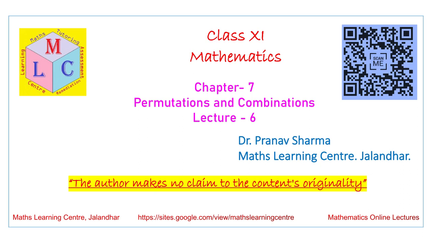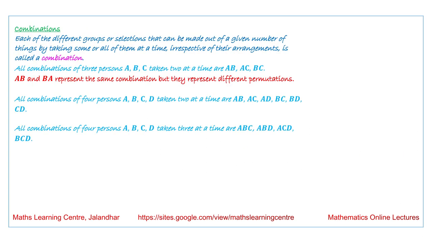We are going to start now lecture 6 of chapter 7, class 11th mathematics, permutations and combinations. In our previous lectures we have studied the fundamental principles of multiplication and addition, and after that we studied the definition of permutations and the properties related to it. Now we come to the next part, combinations.